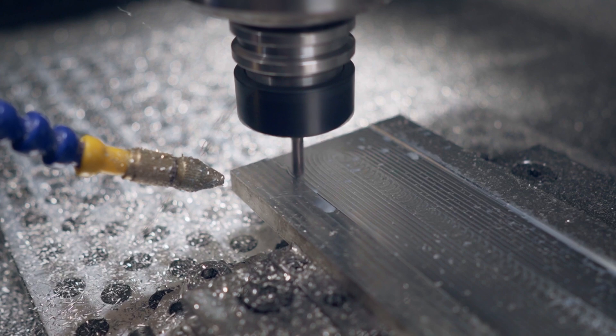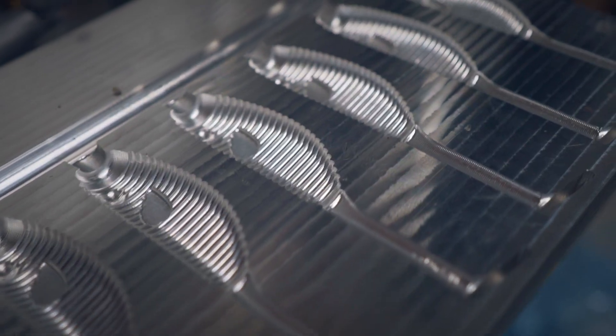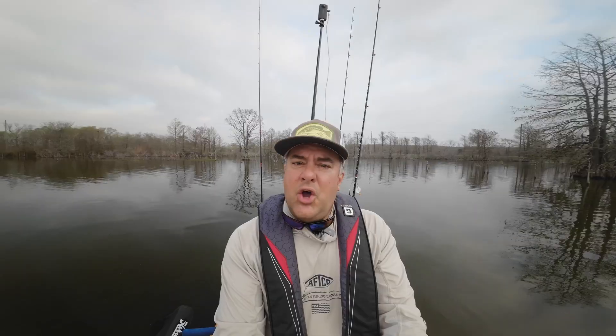Now it's time for the final production mold. The bait is finalized and you don't want to make any changes at this point, because you could introduce new problems and waste machine time and aluminum. For most of my molds the aluminum costs roughly two to three times as much as the resin, depending on the bait size. You really want to get this right from the start, at least on the lure design side — you'll have a lot to learn on the CNC side if you're doing it yourself. For production I want as many cavities as I can reasonably fit to produce as many baits in one shot as possible, and then you're making baits.